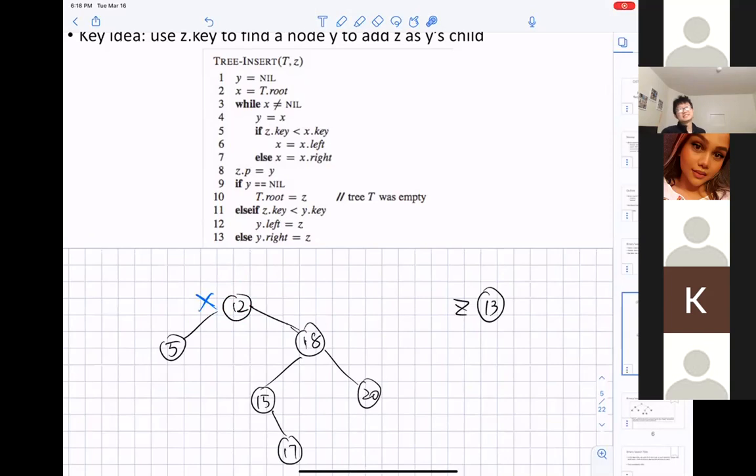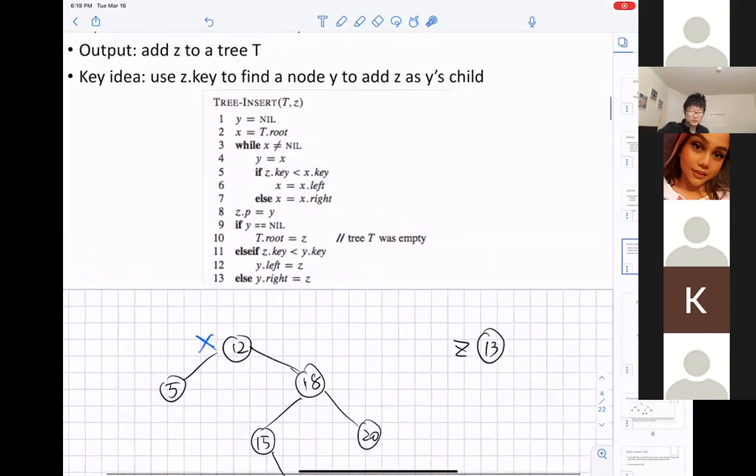Any idea? Is Y a child of the root? No, Y is not the child of the root. If Y is null, is it the node you're trying to insert? No. Okay, let me ask you one question.